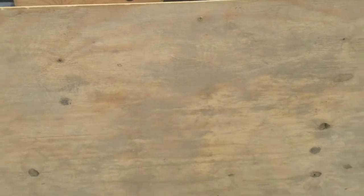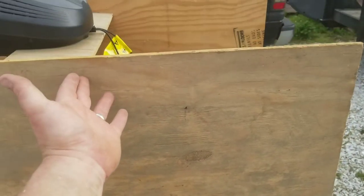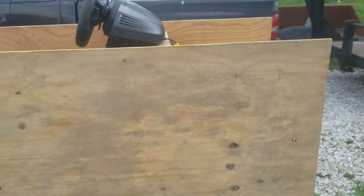Let me back up a little here. We'll have to cut out the section here, and then we can taper that one down too if we want. I'll decide that here in a minute, how we're going to do all that.